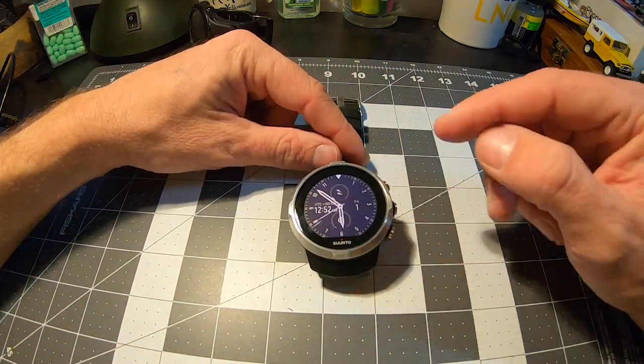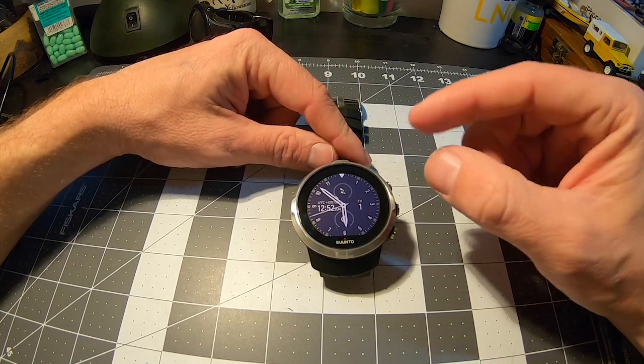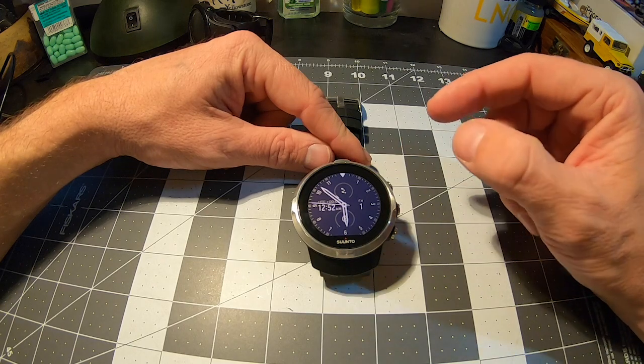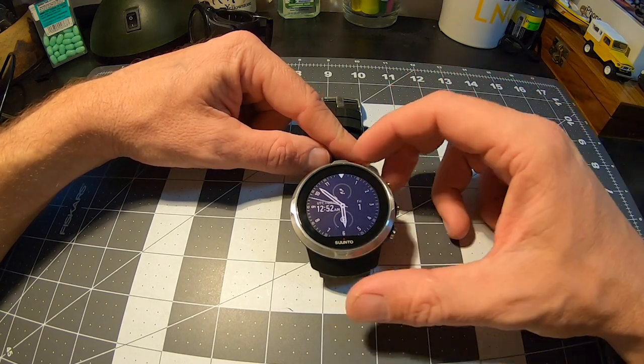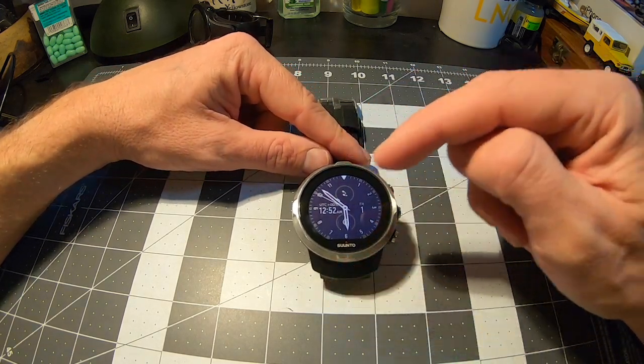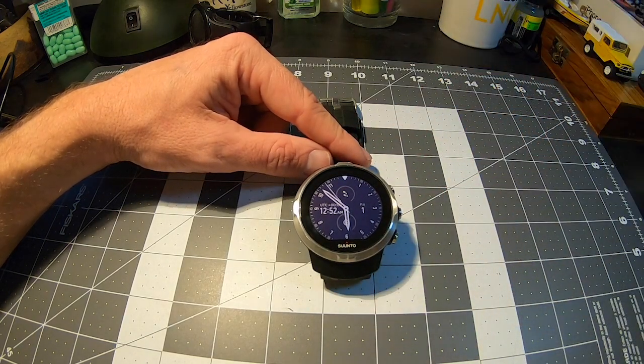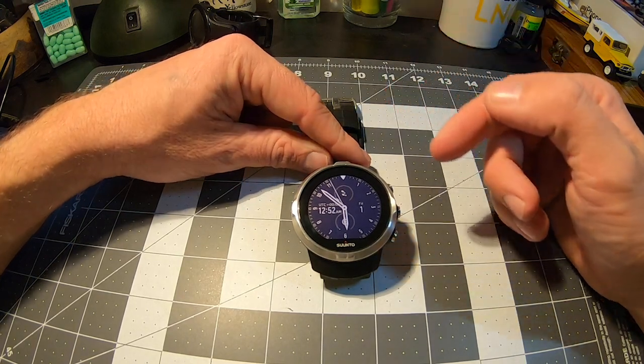Okay, now speaking of the watch face, it's got the date and the day of the week. It's got your steps for the day. Again, I'm sure you can customize your step goal, but it counts your steps like your Fitbit or anything else would.